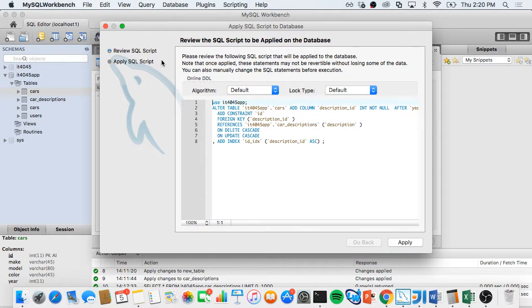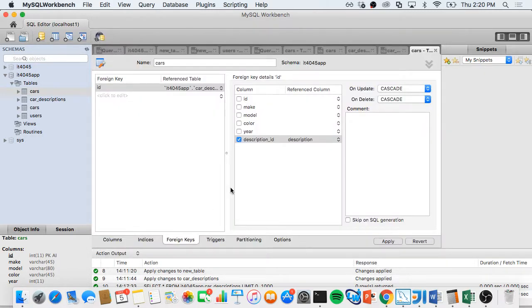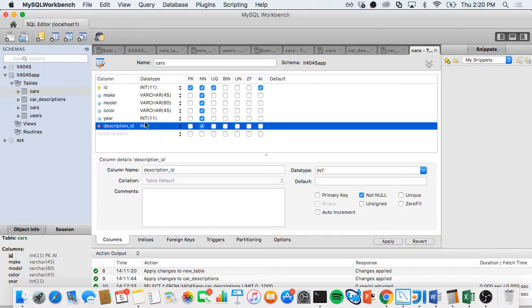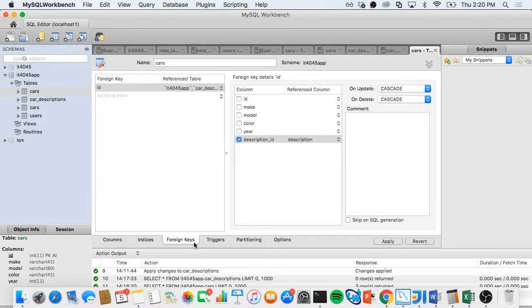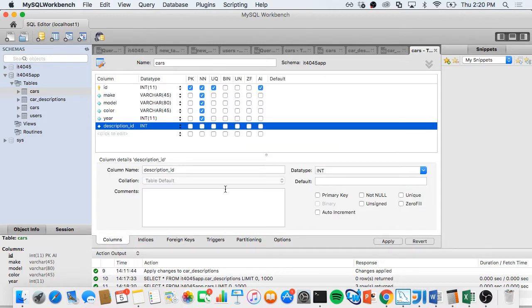Let's do this. Crap. Yeah, that would be it, I think. Nope, that's not it. Let's do this instead. Let's remove the foreign key entirely and just add the new column, and then we'll go back through and add the foreign key.